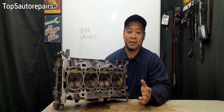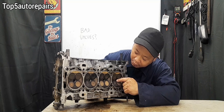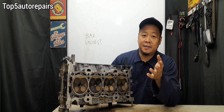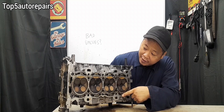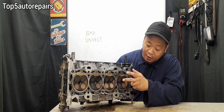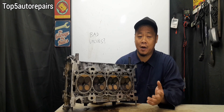You're probably wondering how a leak down test works — it's very simple. You set the cylinder to top dead center, and when both valves are closed, you force air through the spark plug hole. If the cylinder is completely sealed, there should be no leak in the combustion chamber. A leak down test is a good way to test for a bad intake valve, bad exhaust valve, bad head gasket, bad piston rings, and so on. When both valves are closed and the piston is at top dead center and you force air in, it should be able to hold pressure. When you hear air escaping out of the combustion chamber, that means you have an issue somewhere.